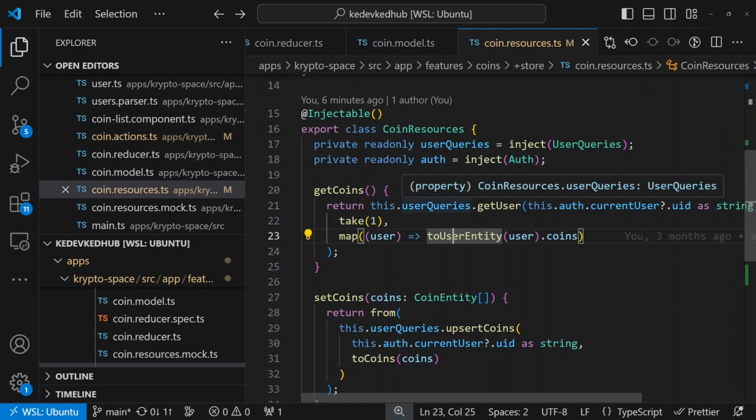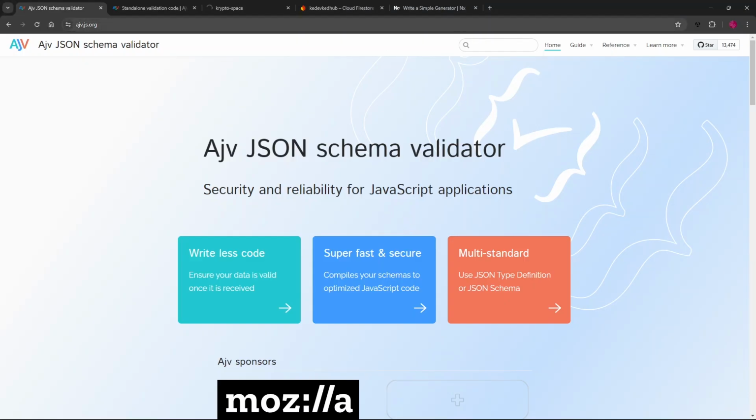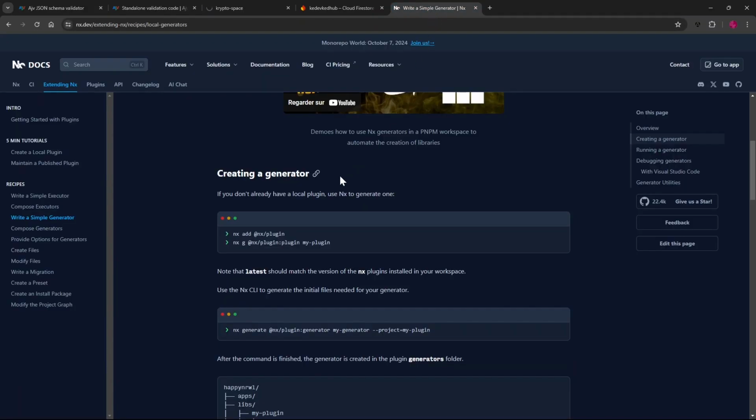We also try to leverage here in our application the generators of NX. So let's go to NX, and we try to create our own generator. The goal of these generators is that they will generate for us the schemas and the standalone functions using AJV.